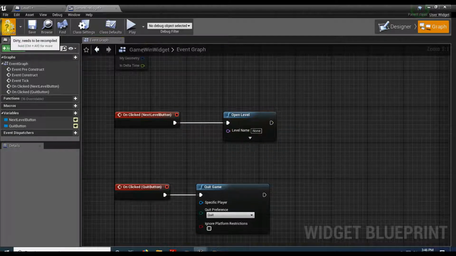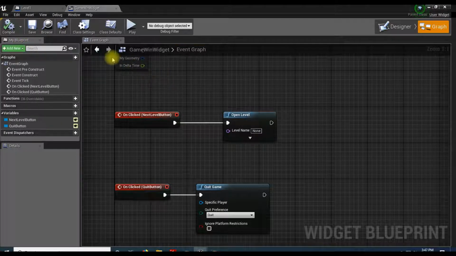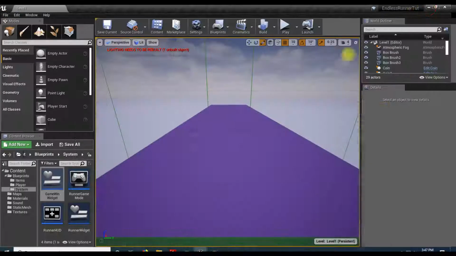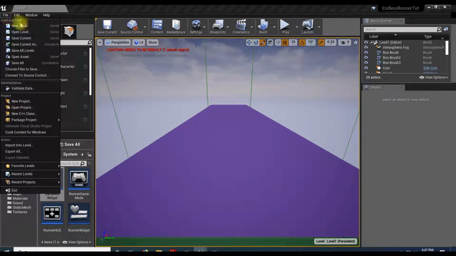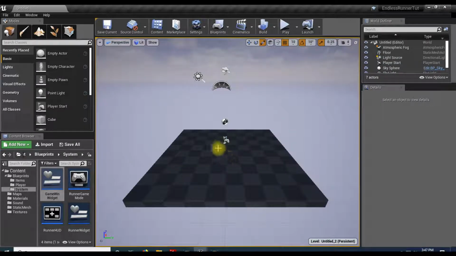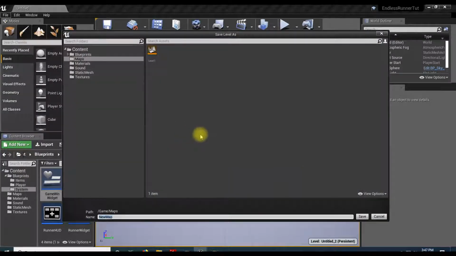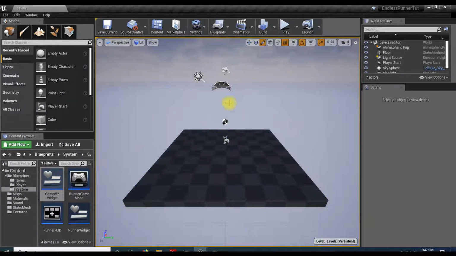So I'm going to go ahead and hit Compile. I'm going to save all. And then I'm going to go up to File, New Level. I'm going to choose a default. And then I'll go ahead and hit Save as Current. So File, Save Current. This is going to be Level 2. Make sure we drop it in our Maps folder. Hit Save. So right now there's nothing in here, but we have a place to go.